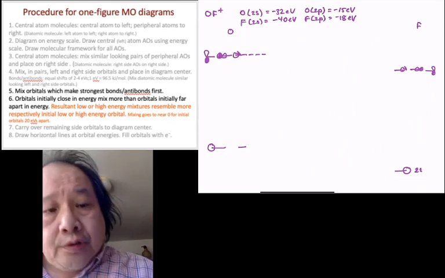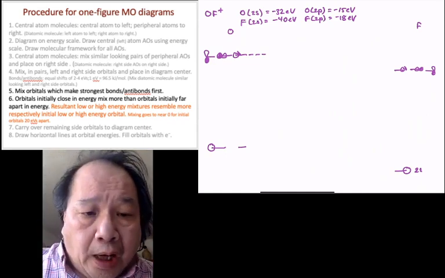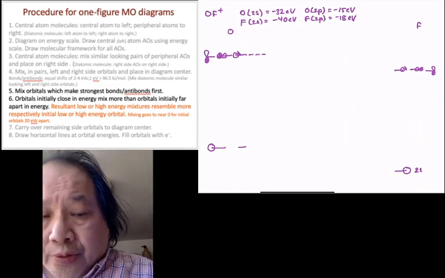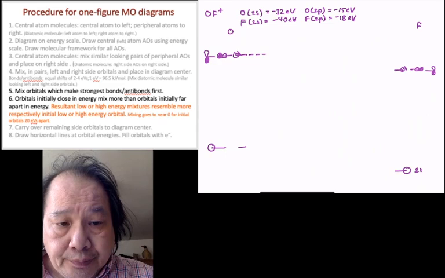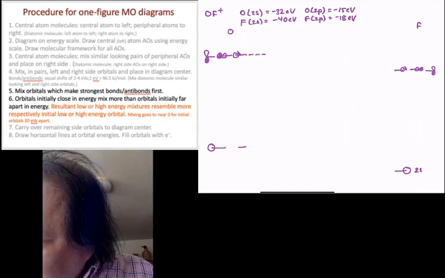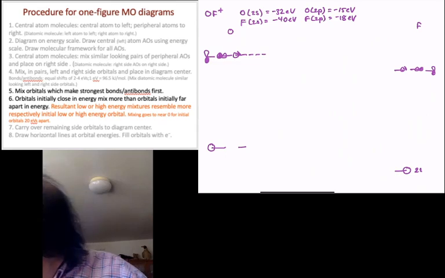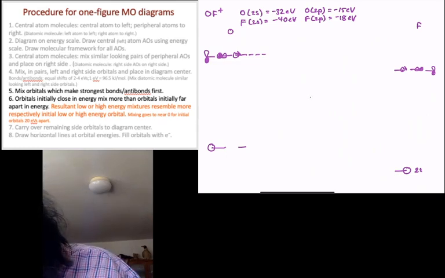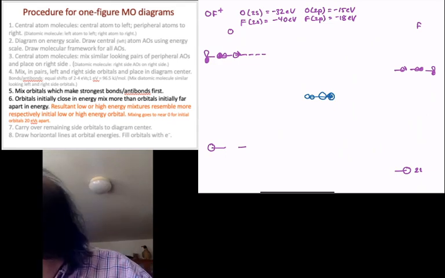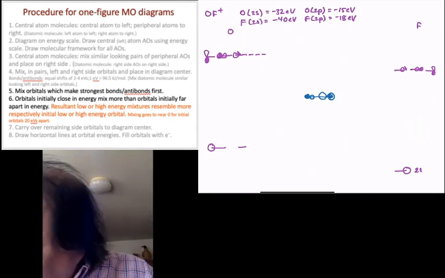And now we get to the crux. The fluorine sigma p orbital is lower in energy. The resultant mixture, the bond, is it going to look more like the fluorine orbital or the oxygen orbital? Put it in chat. Will the resultant bonding orbital look more like fluorine or oxygen? And the answer is it will look more like fluorine. So I'm going to draw it right here. I'll make the fluorine contribution big and the oxygen contribution while bonding small. It looks more like the fluorine orbital. There it is going down.